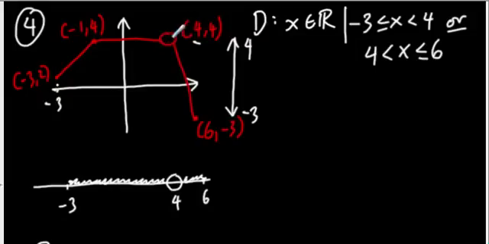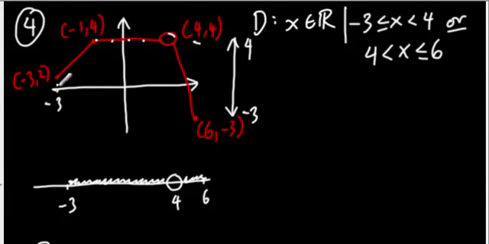Now, some people might think, well, hey, there's an open circle right here, so for this value maybe we should not include 4. However, remember, the range means all possible values. If you're looking in this direction, all these points over here include a y value of 4, except for this open circle. So as long as one of these points includes the y value of 4, we include it.